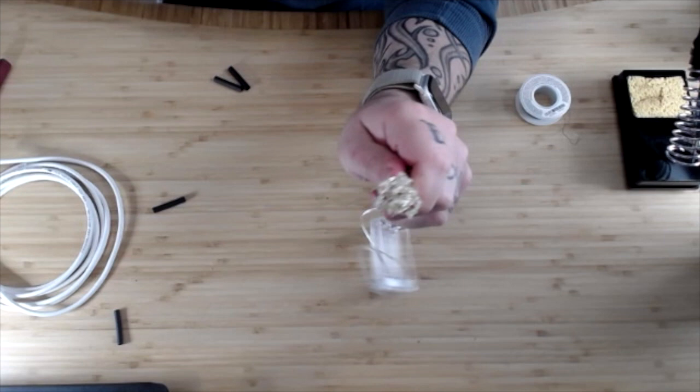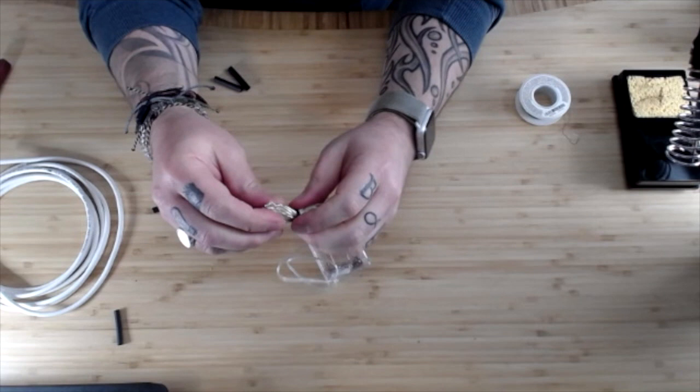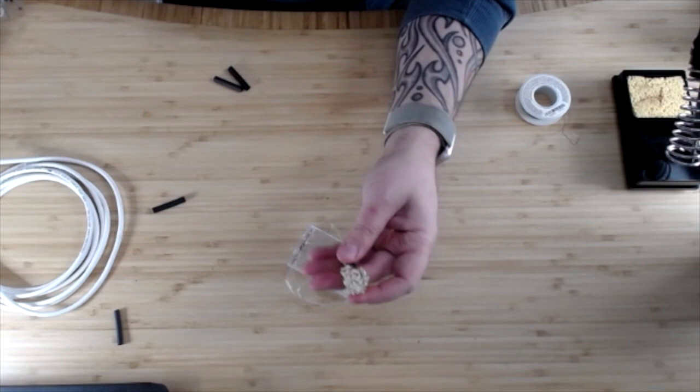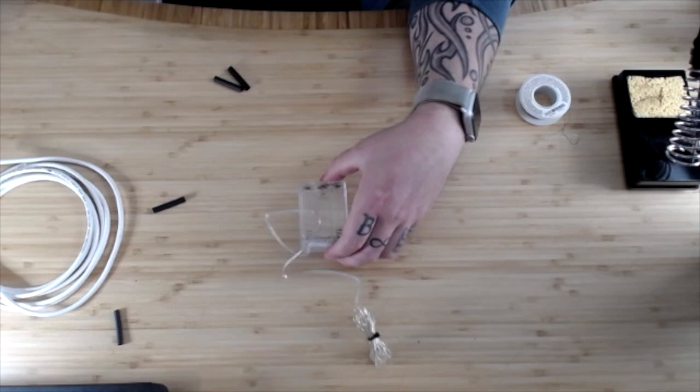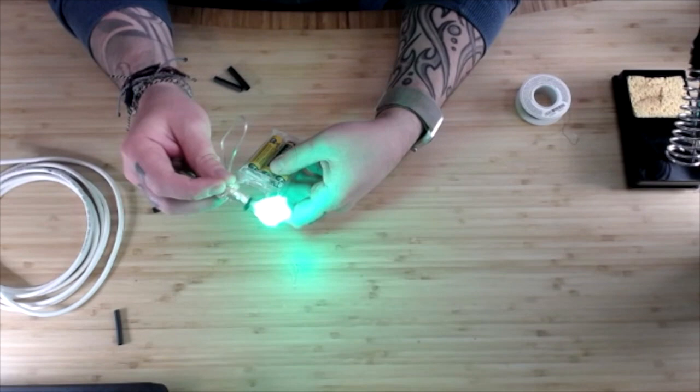Okay, so now you've got a little ball basically and we want to make sure this doesn't unspool. So I've got a little zip tie we're going to use here. Don't pull it so tight that you damage the wire, and then you just want to cut off the ear. All right, so let me show you what that looks like real quick and so you get an idea of where we're going with this.